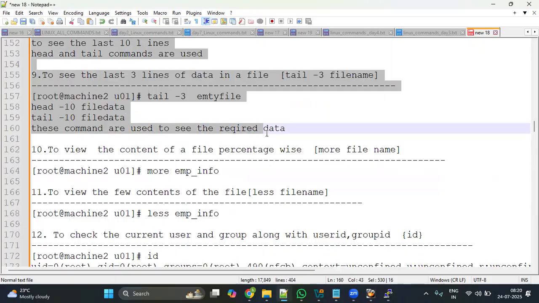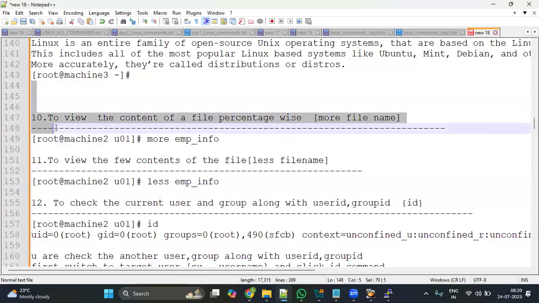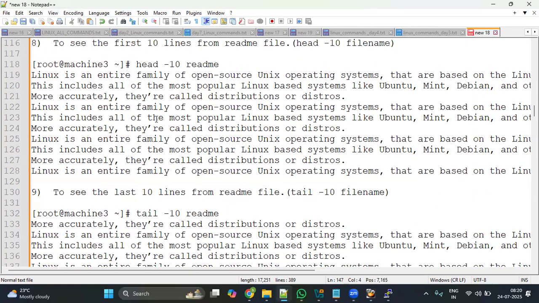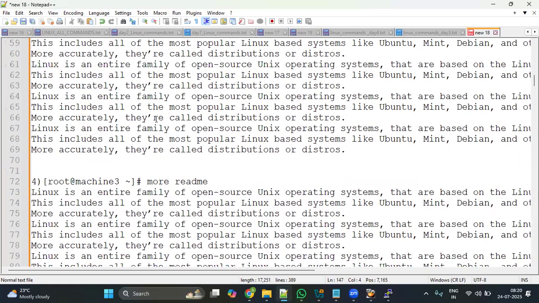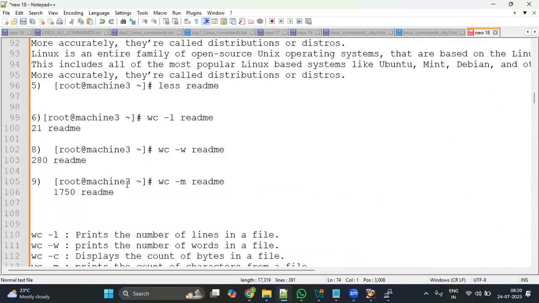Okay, so the same commands. Okay, that is the more command.